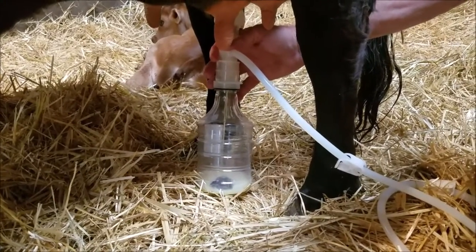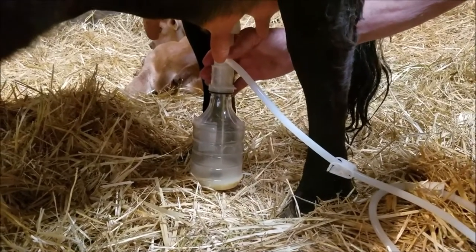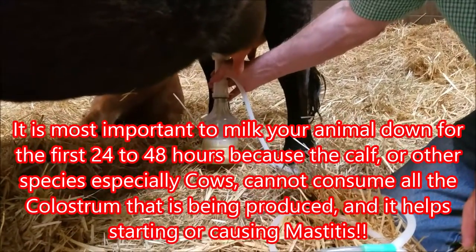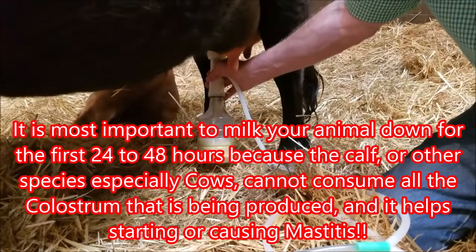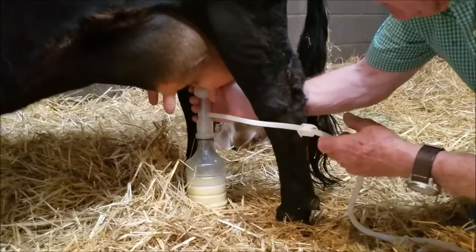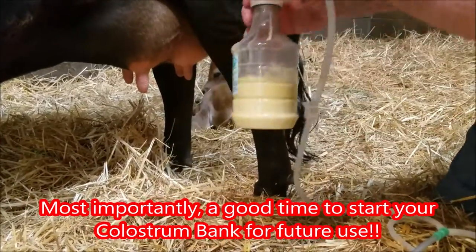You can see how fast that's filling. Got a half a quart already. We've been on there one minute. Okay. Again, I'll shut off the air. Got this one pretty well empty, and release it, and it drops off.